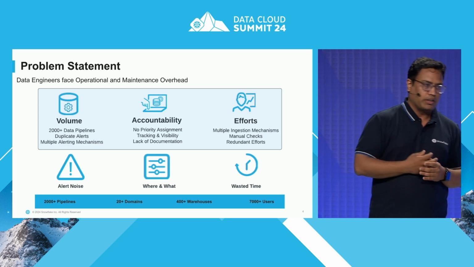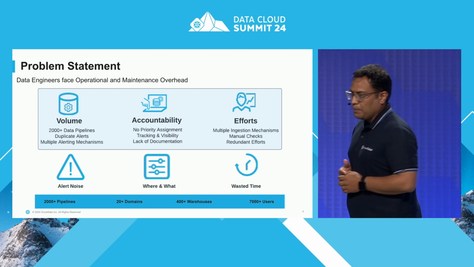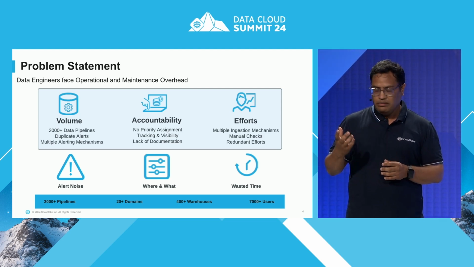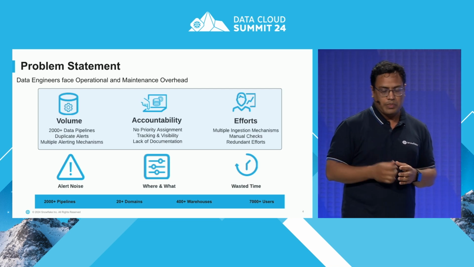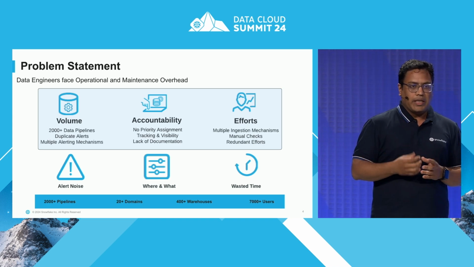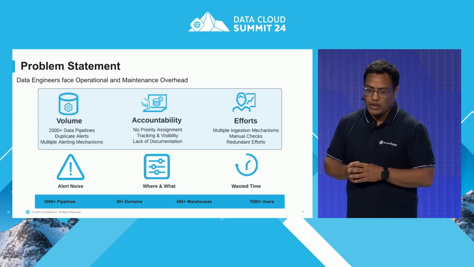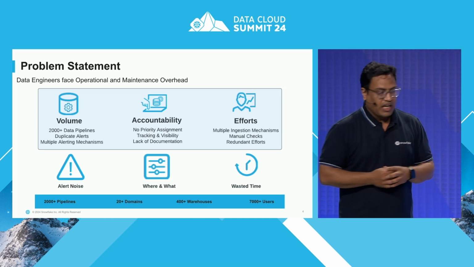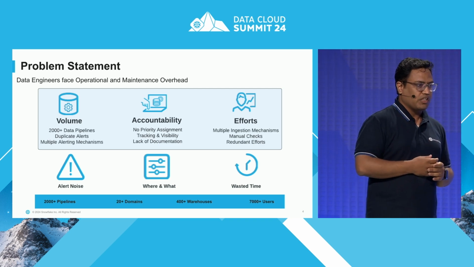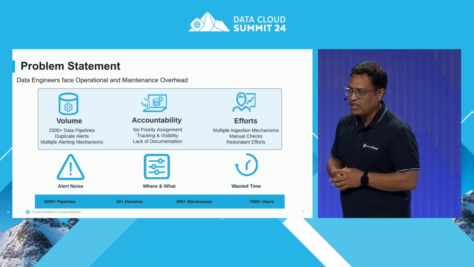There are three aspects to it: volume, accountability, and effort. If the same kind of pipelines are failing again and again, it becomes alert noise. Do we really need to fix everything? Maybe not, but we will not know if the volume is high. Where to go and what to fix if you are new to the team, or even if you are not new but have so many ecosystems to go and fix, you will not even know how to do that. That's where accountability comes into the picture. And of course, if you're doing the same activity again and again, fixing again and again, working on operational stuff, it becomes an effort issue in many ways. It becomes a challenge, and whether we are learning enough is again a question for the team.